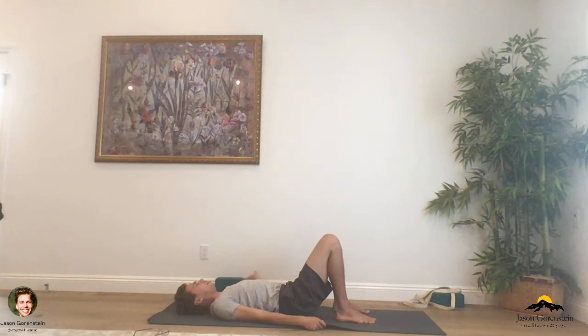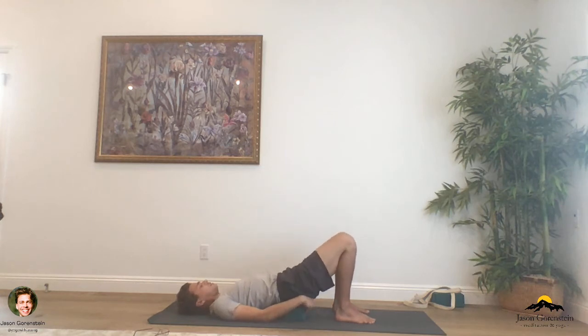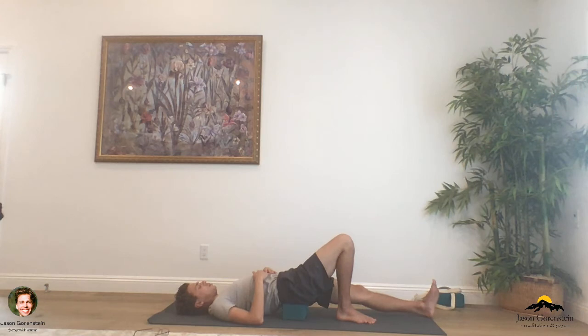So now, take your block and place your block right underneath your pelvis. You're going to begin to extend your right leg on forward. So this is actually a very deep pose. So you could just be here on one side. You're just taking one side of the pose, breathing in and releasing.